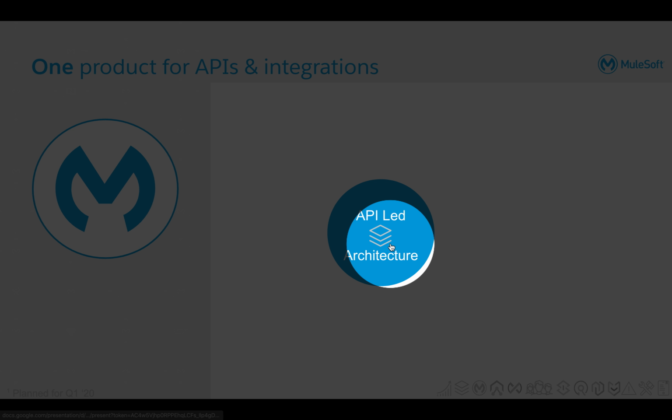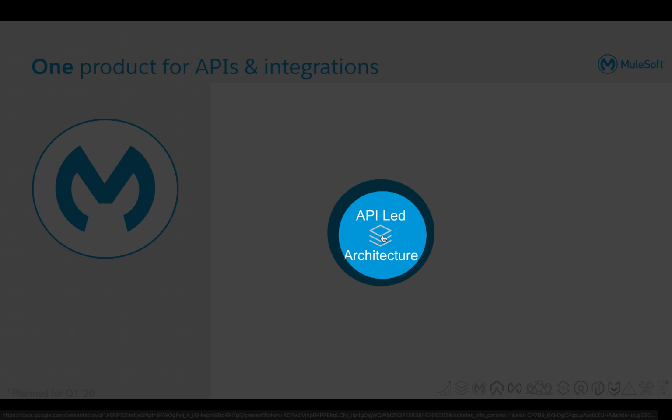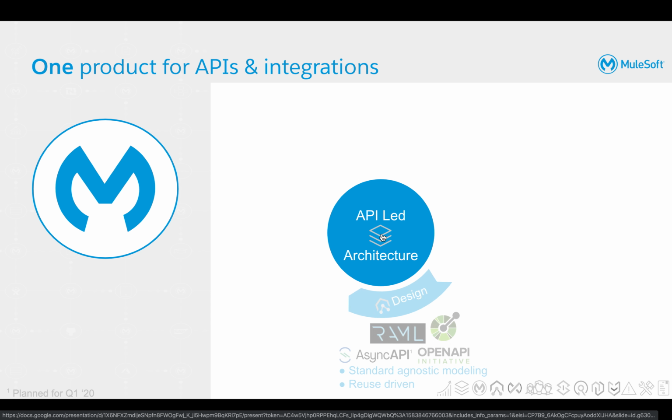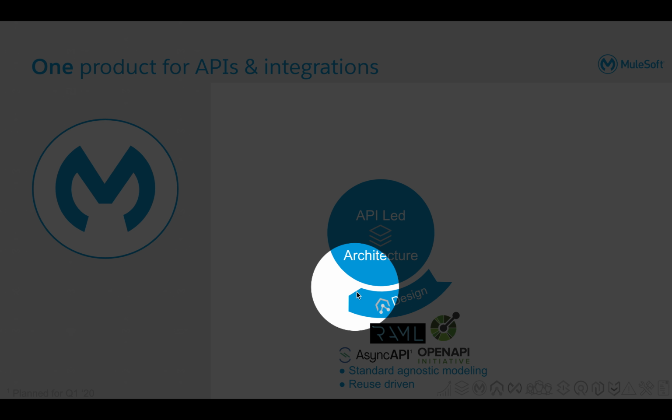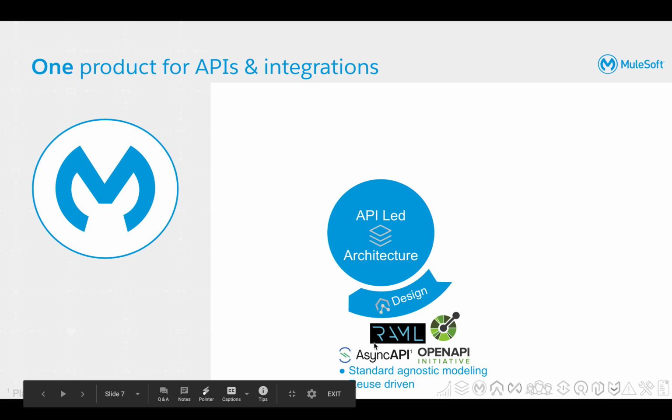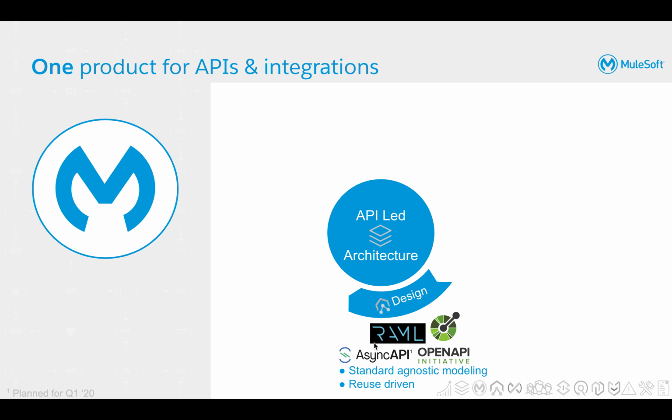We start with an API-led architecture that allows us to define an API-based approach for handling integrations. We then go into API design. How can I take and very quickly design new API specs leveraging RAML fragments or OAS fragments that allow me to assemble APIs out of pre-built components. So whether you're doing RAML or OAS, we support them equally. And in fact, most of the organizations I work with have both. So it's important whatever tool you select for API design, be able to support both. And what you'll see coming out this year is support for async API, which brings support for event-based messaging.